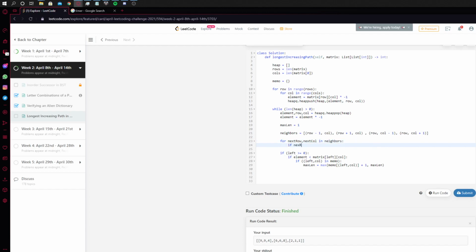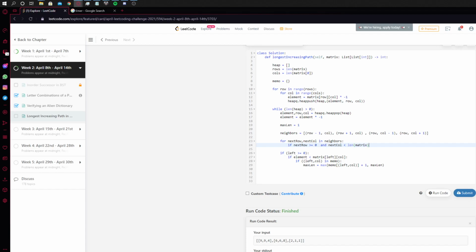If next row greater than or equal to 0 and next column has to be less than or equal to length of matrix. No, less. It's just less than. So rows is the one that we can't go out of bounds to the left and the right. Oh no, they both have to check that. You already defined it in 5 and 6. Oh, you mean rows and columns, right?